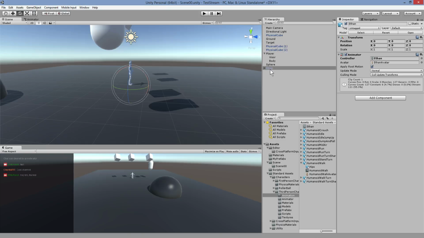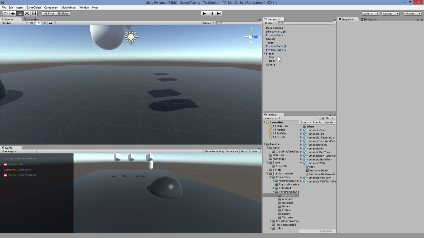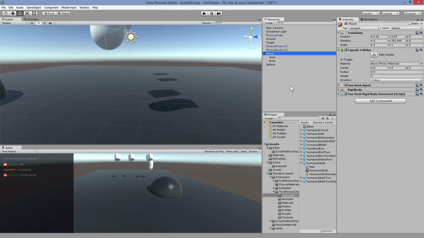So okay, I'm gonna delete the Ethan model. So now we're gonna go back to the player model. The reason that I've made player its own object and then nested the two shapes is that if we really wanted to, we can put Ethan into the player model, and we can put whatever character we want under the player model so that his visuals are not attached to his actual logic.